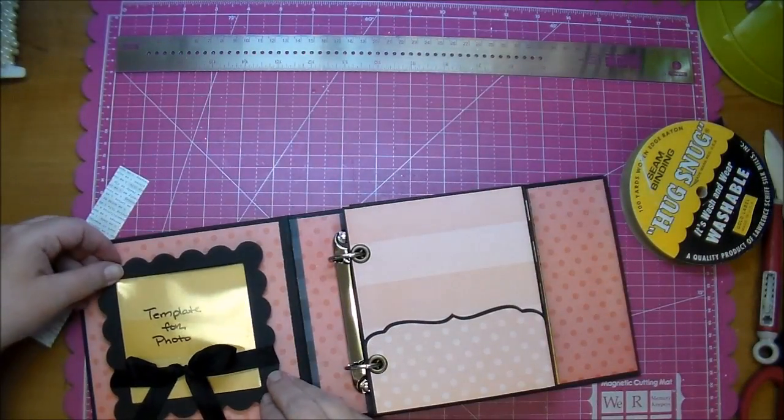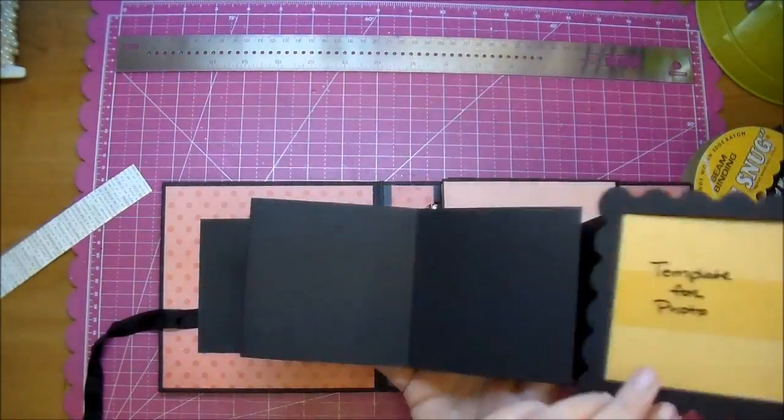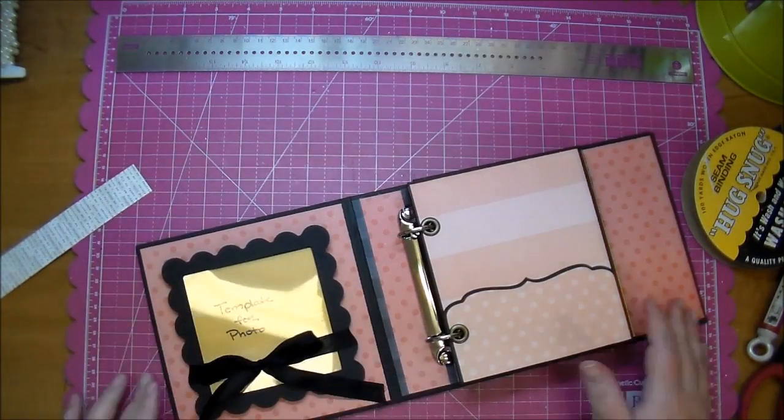So I was going to put that in the back. I decided to add it to the front of the album. And now as you can see, there's room for tons of photos in there. So even though this is a tiny album, the person that receives it will be able to get lots of photos.